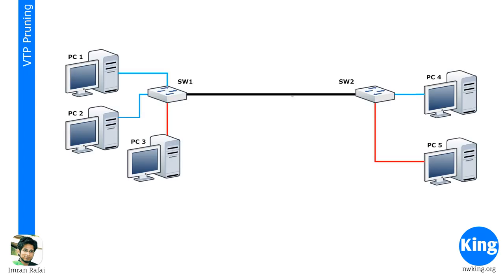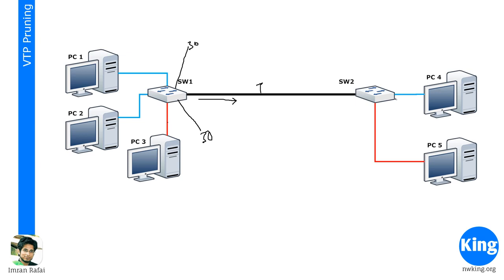Next, we talk about a concept called VTP pruning, right? So let's assume there is VLAN 30 now, right? And there is another VLAN 30 here, right? This is VLAN 20 and this is VLAN 10. Now in this switch, it doesn't have a port with VLAN 30, right? But by default, if there is a trunk, this switch is going to tag VLAN 10, VLAN 20 and VLAN 30 and send all the traffic here. As an administrator, you know that switch 2 does not have VLAN 30.